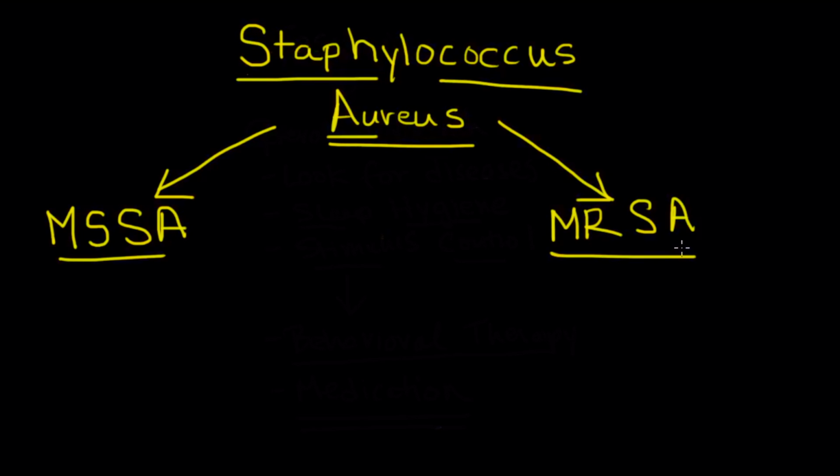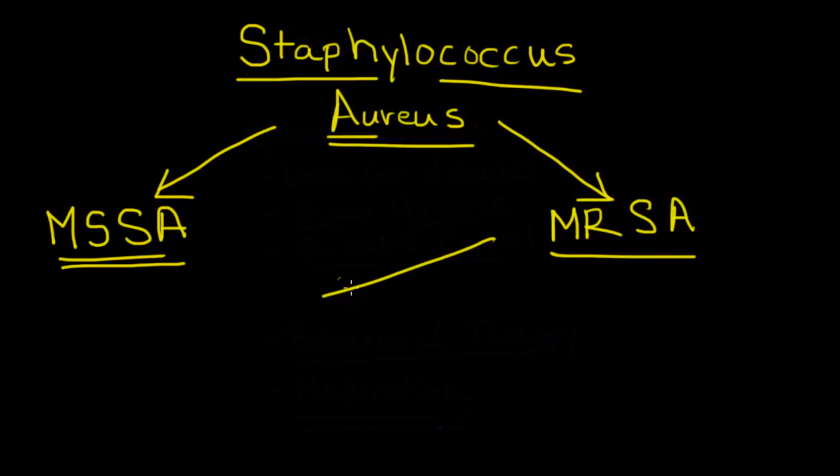Obviously, MRSA is not sensitive to methicillin, and as a result of that, there's a whole class of antibiotics which can't be used against it. It's resistant to it, it does nothing for it, and the patient gets worse. And this can be seen in a number of different situations. So with methicillin-sensitive, basically you can use a wide variety of different antibiotics.